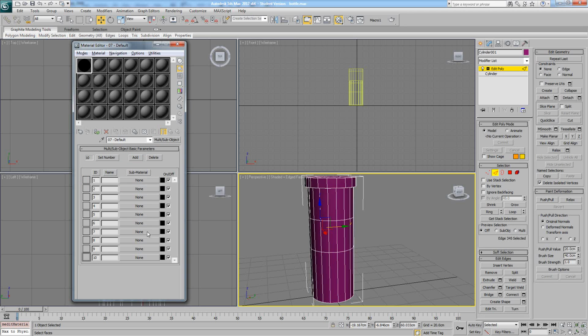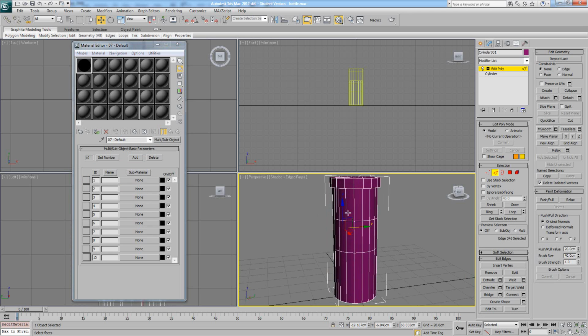Now this allows us to apply multiple materials to one model. This is good in this case because we can select one of our materials and apply glass, and another material to apply to solid objects like the lid, the label, and the inner liquid.